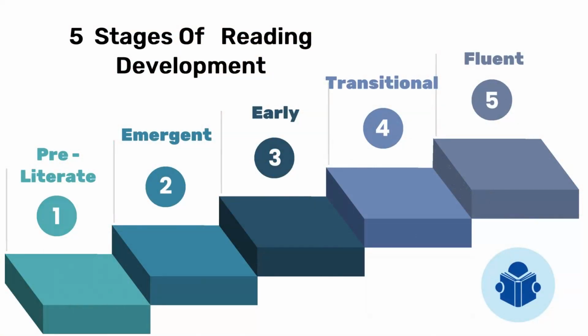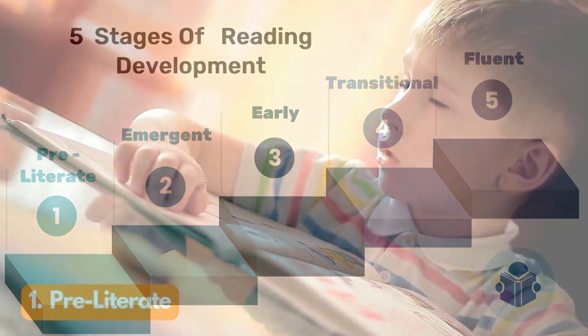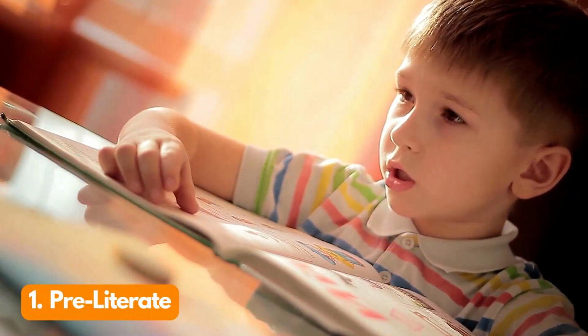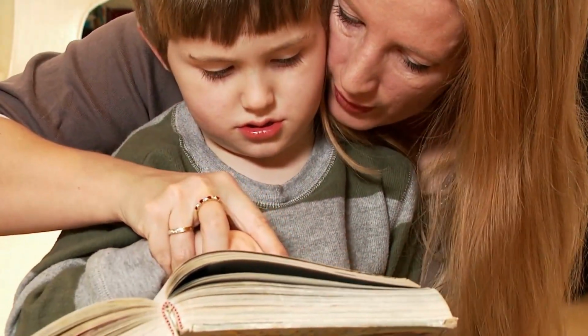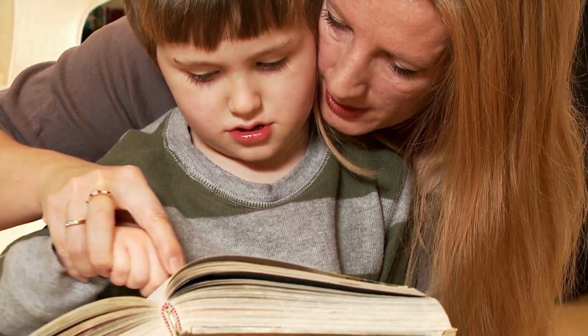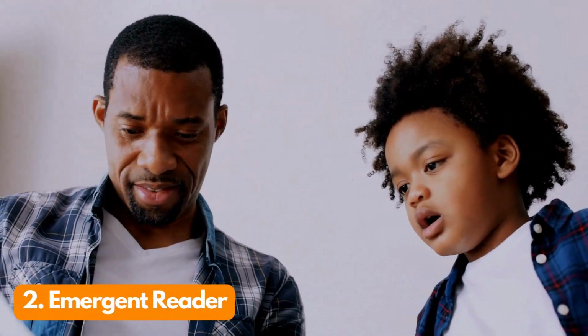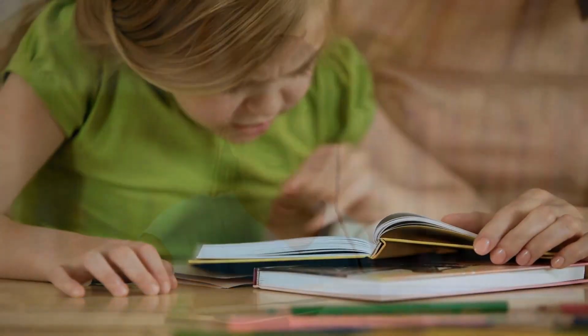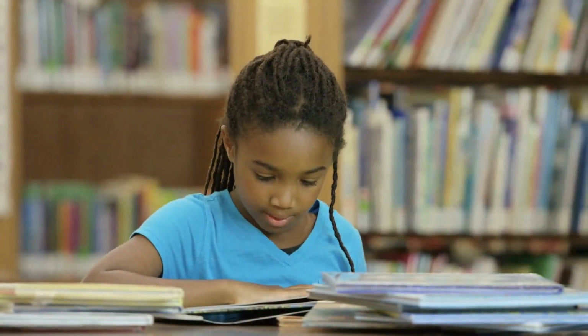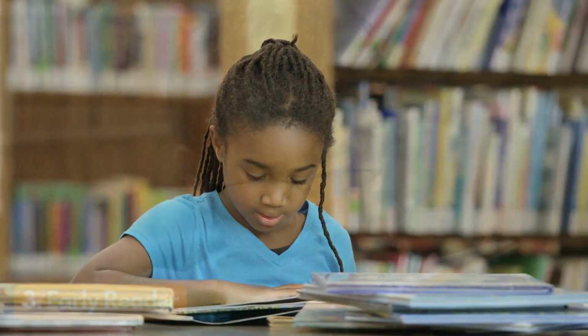to learn. Stage 1. The pre-literate reader. They can't read even simple words and may not be able to read in their mother tongue. They show some signs of print awareness and how print works. Stage 2. The emergent reader. This reader is beginning to recognize letters and full words. They have a growing print awareness and phoneme awareness, identifying the letter-sound relationship.